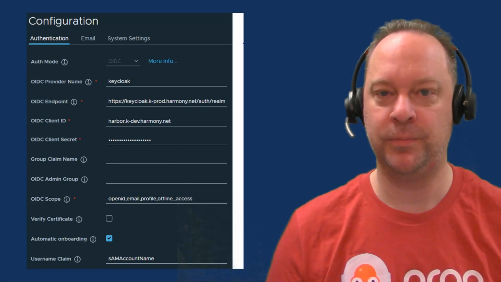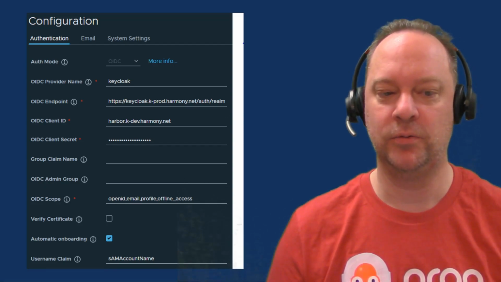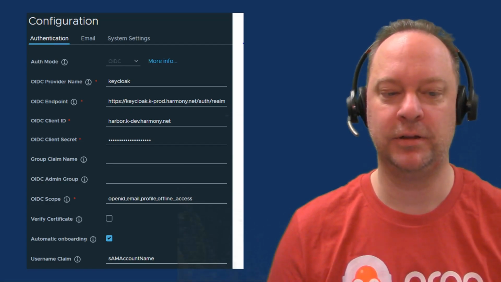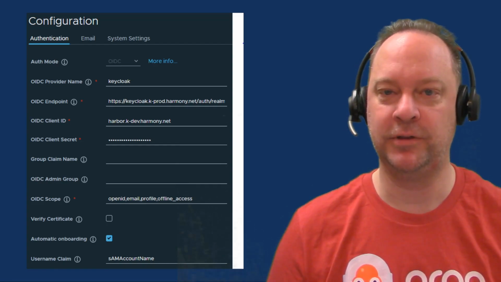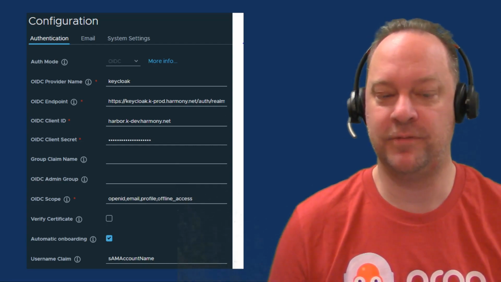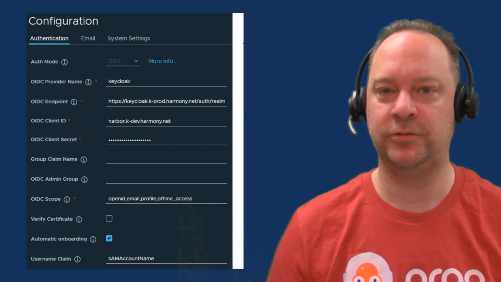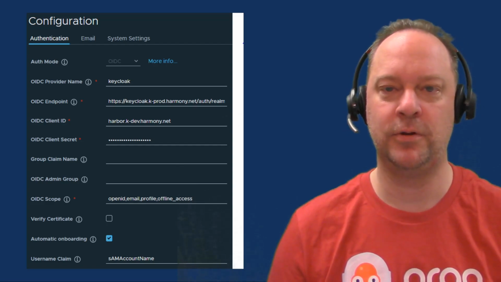So for development purposes, set it up so that they can work with the Keycloak server that doesn't have the certificates set up yet, right? Because that's something that might take people a little bit of time to get working, and they're in their lab environment, right? They're learning. But then after a while, once you get your certificate set up correctly, you want to verify the certificates. So then you go ahead and check that box.